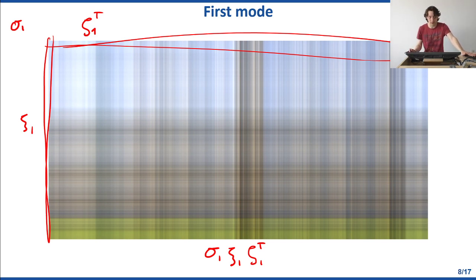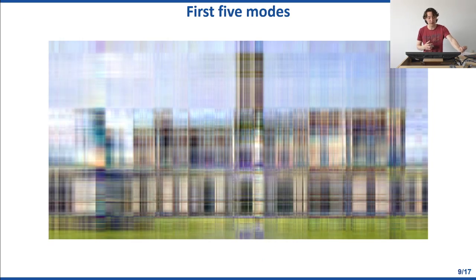But clearly I can go a lot further. I don't have to do this only for the first mode. I can sum the first couple of modes. And if I sum the first 5 modes, then I already get a picture like that. Now, clearly this is not the same as the original picture, but given that I'm only using 5 modes, I would say this is already getting pretty accurate. And if you think about the amount of data that we're compressing, instead of storing the entire array of data, we're only storing now 5 modes, which is just 5 column vectors and 5 row vectors multiplied by 5 numbers. So in terms of storage, that's much cheaper.